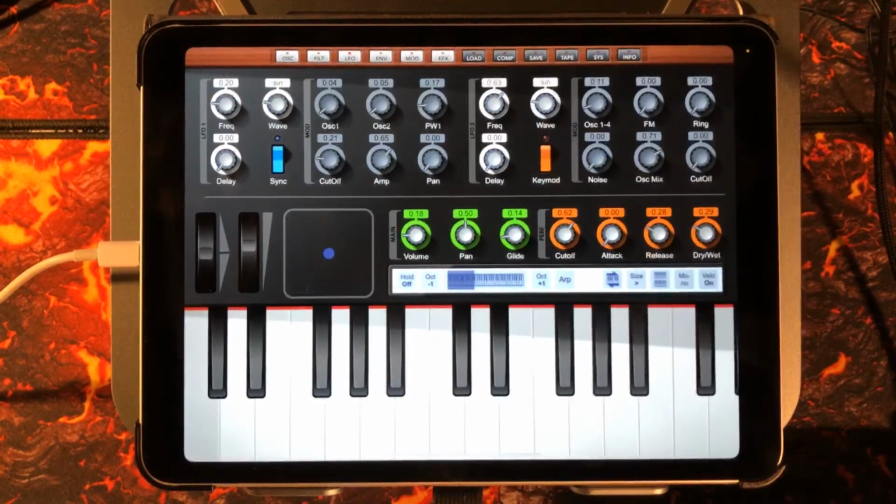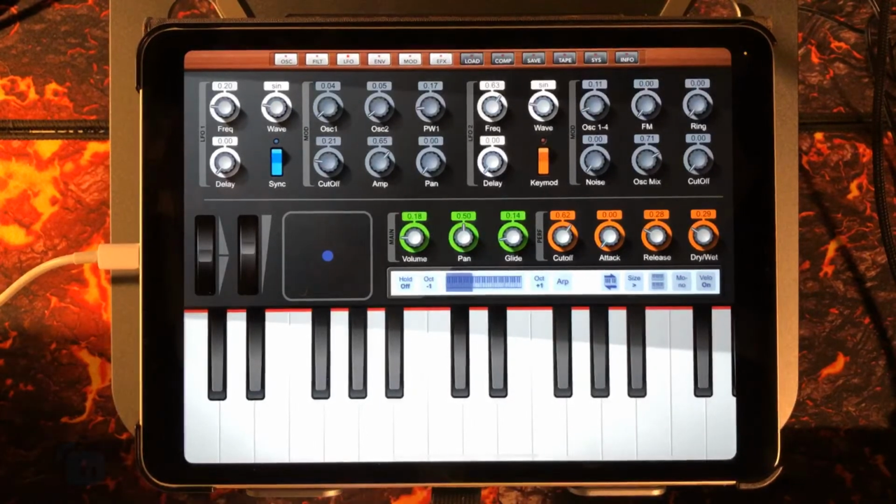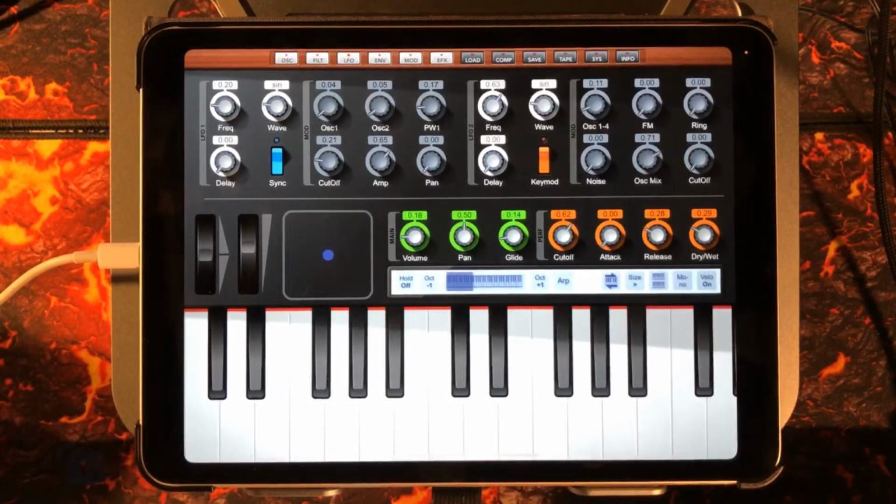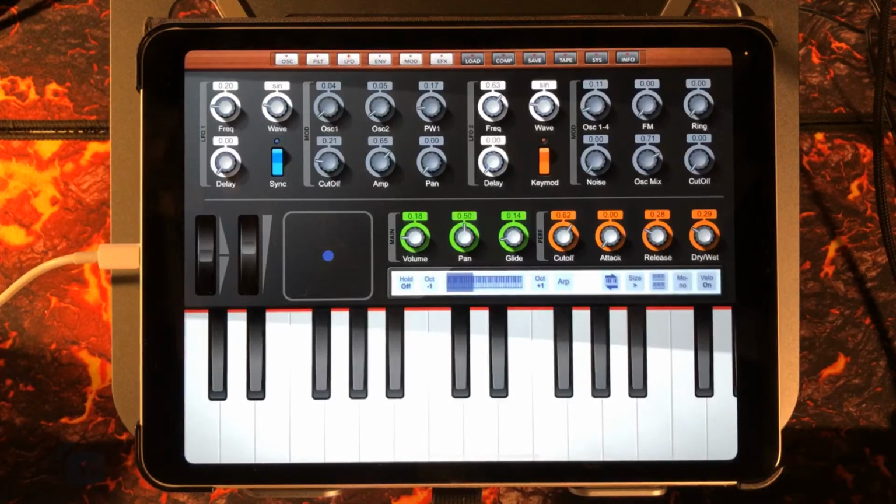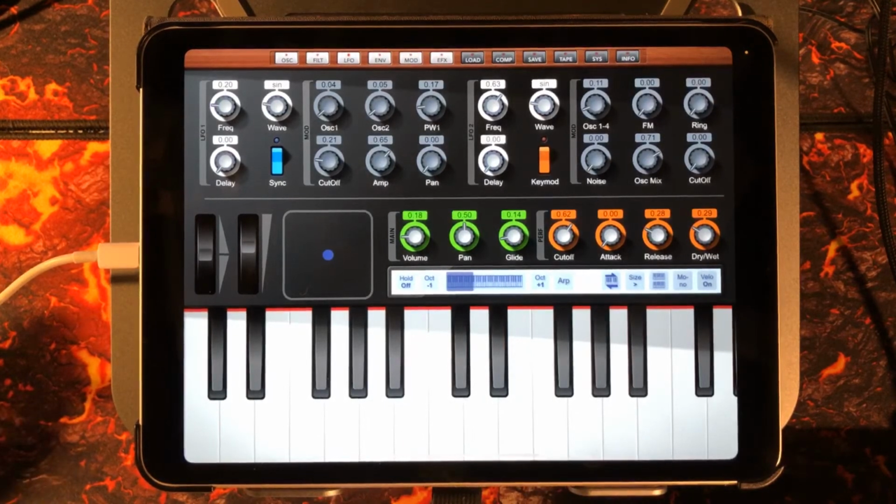It is an awesome synth. It's 12 years old. Can you believe that? I can't believe how old this is. It'll be 13 years old in October. Awesome.